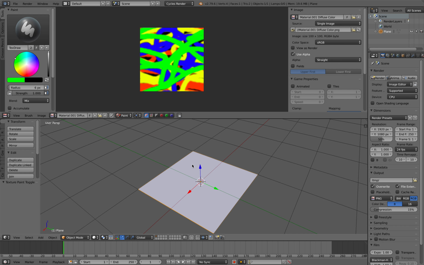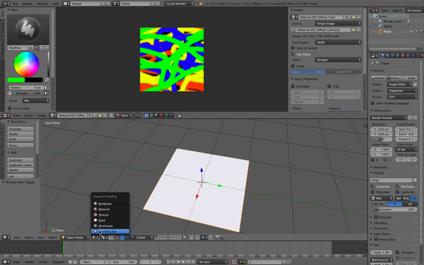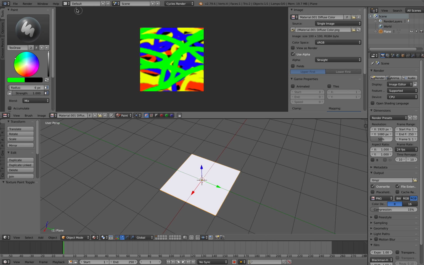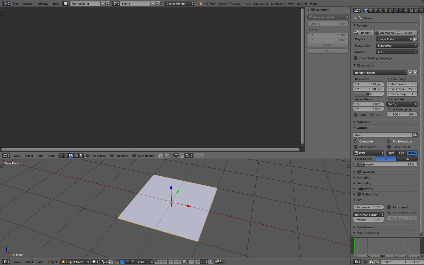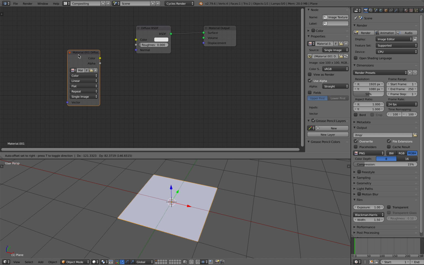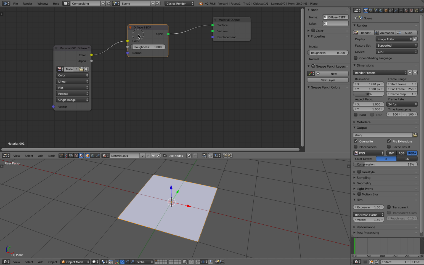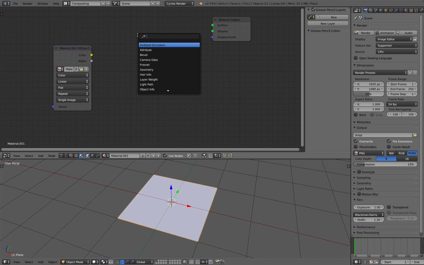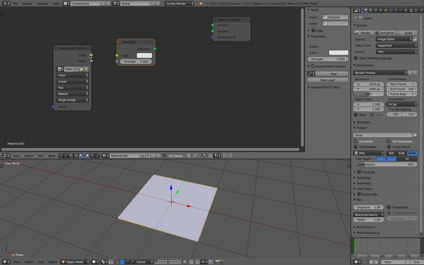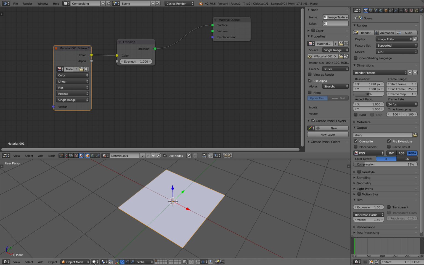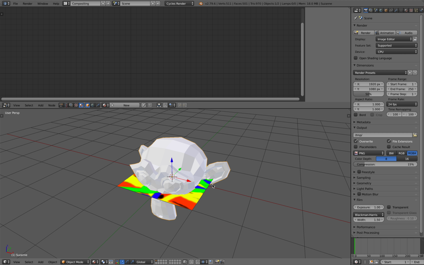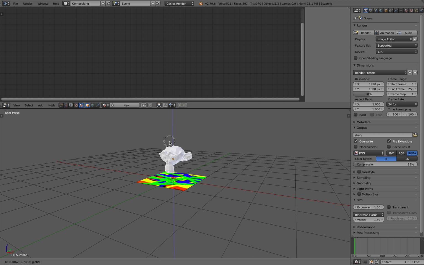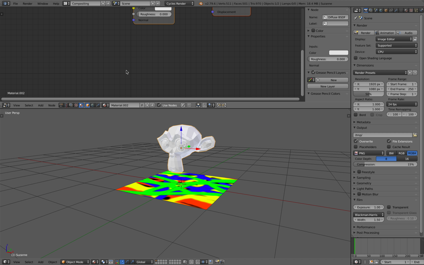Back to object mode, material. So the material should be a proper Cycles material. So give it nodes, and oh, it's already there. All right, maybe this guy can be just emission. So color goes in there, emission, material. All right, now we just need Suzanne. So this Suzanne will change its color based on the sampling.